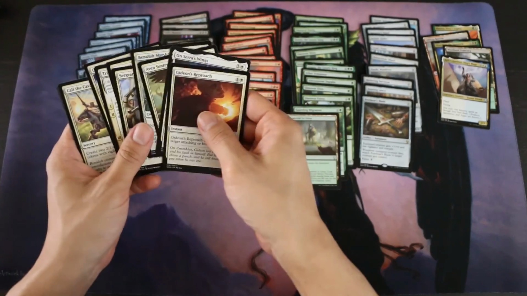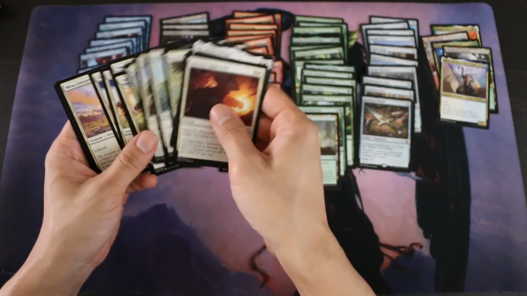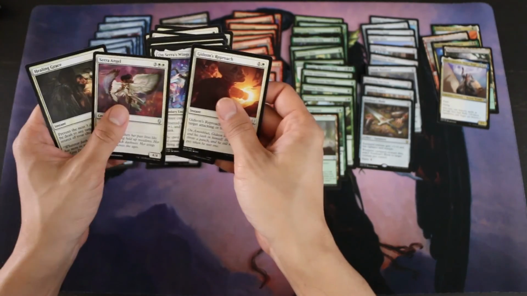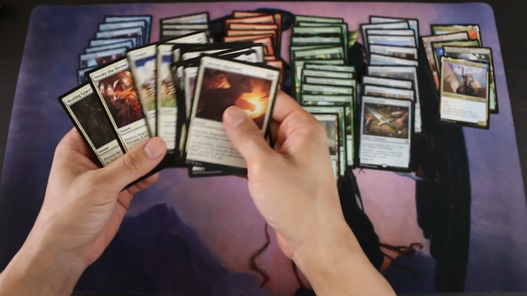There's another Sergeant at Arms. Call the Cavalry, again, is all in the go-wide deck. Another Charge. Mace Unicorn's a decent beater on the ground. Invoke the Divine is good sideboard tech. Serra Angel is a great evasive creature. Healing Grace is pretty limited. I would only board it if I had to.